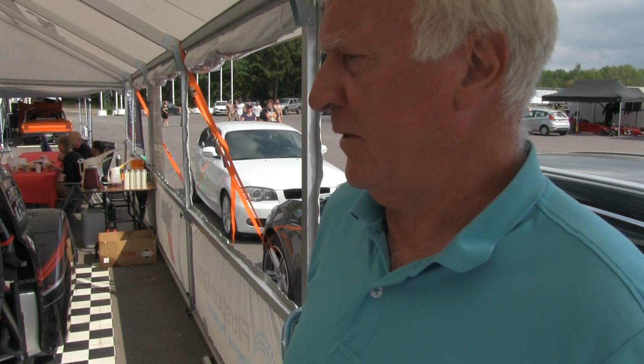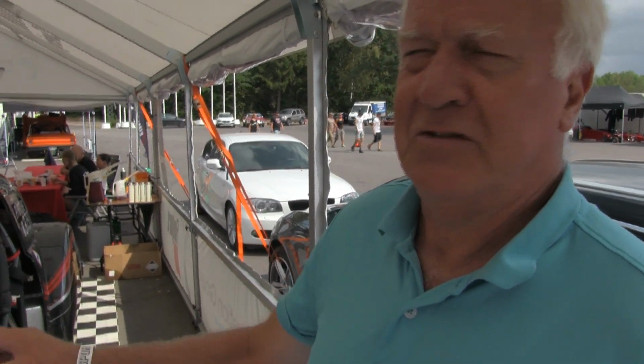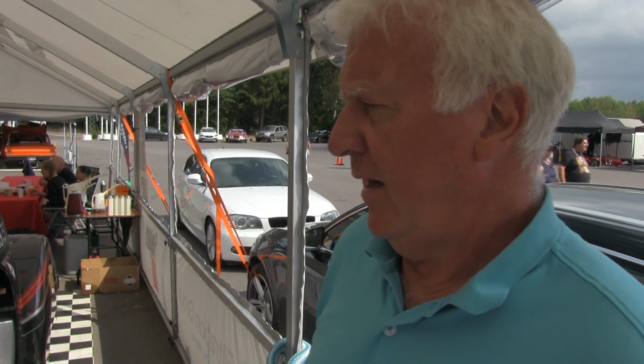Okay. It's quite a lot, but the engine, the bottom is quite standard. The pistons are special, and the head and the intake manifold and the turbo and everything you see up here is special. And that we bought from the United States, from a guy in Houston. So I think we are the only ones who have this outside Sweden and outside the United States. It's a pretty cool setup. Yeah.